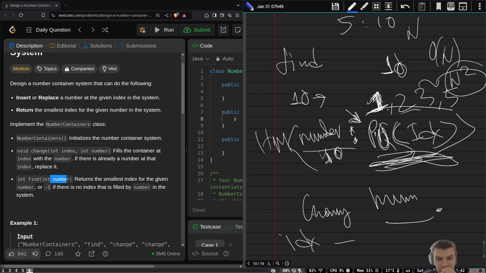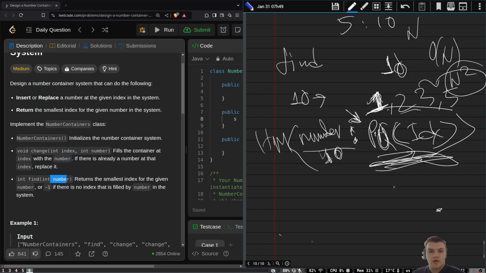So there must be some other solution. So priority queue and index and number.